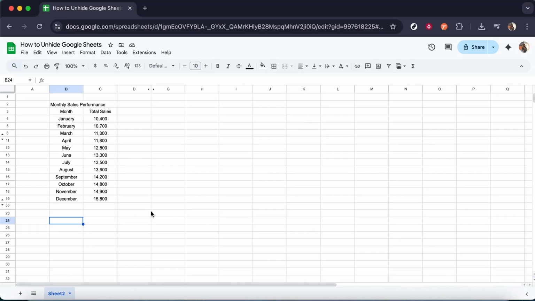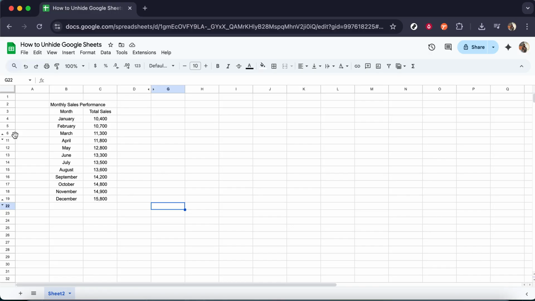First, let's cover how you can unhide rows. Imagine you're looking at your spreadsheet and you suspect some rows are missing. The easiest method to tackle this is by locating the two small arrows on the gray bar where the row numbers are lined up. These arrows appear at the spot where the hidden rows reside in the sequence. Simply click on these arrows, and like magic, your hidden rows will reappear.